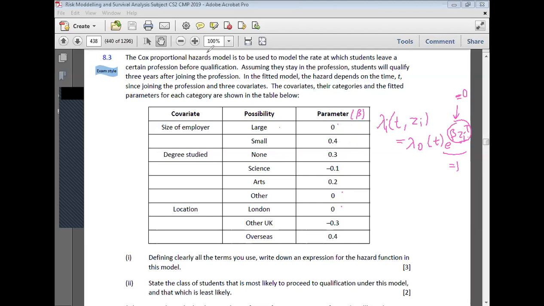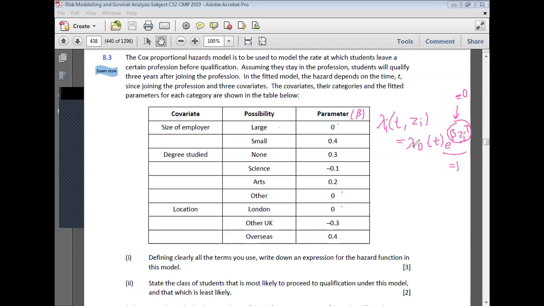So if the parameters were not given to you, then you could take any one that you wish to be the base from this, and this. But because the parameter is given and this is 0, it does show us that this is the base that we're looking at. Because this is what will render this particular thing to be 0 and this thing to be just equal to the baseline hazard. Does this make sense, Vanshita? Yes.